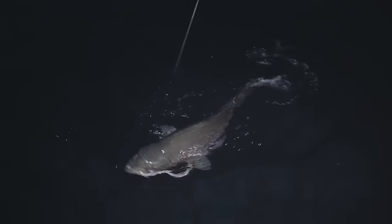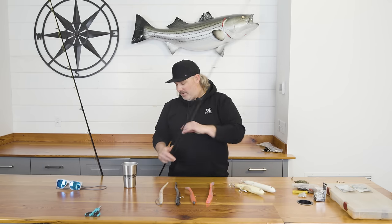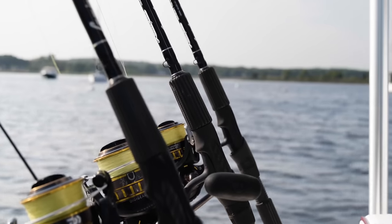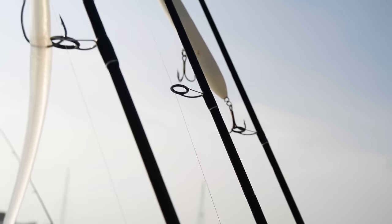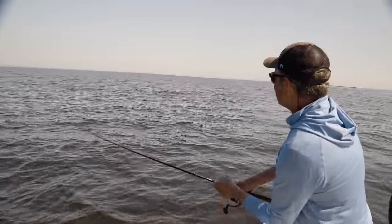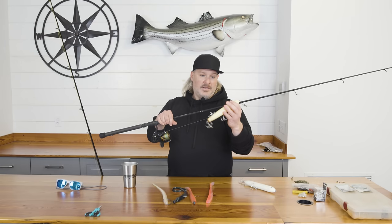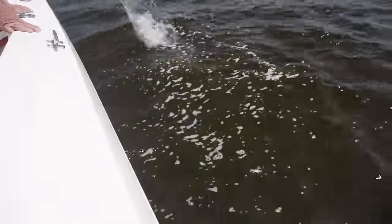I'm going to tell you about some of the rods I use. Going right into the spinning rod — this is a Lamaglass Triflex 7325S. It's seven foot three long. It has a really nice Kevlar grip — it doesn't get very slippery. I call this the ultimate rod for everything. I use this rod for fishing soft plastics on a jig head, soft plastics weightless, and either the Skipper or the Dock.